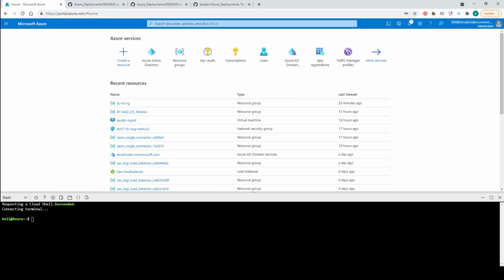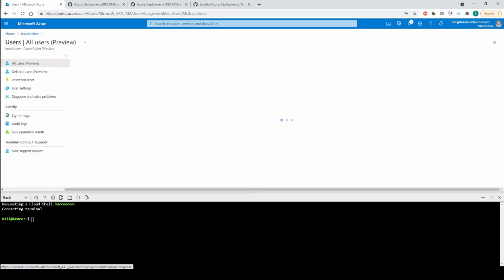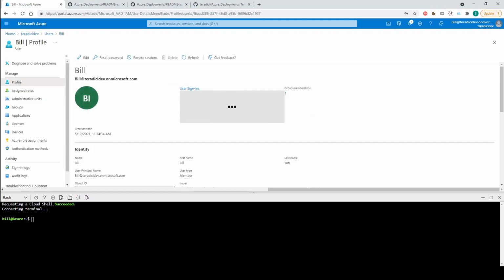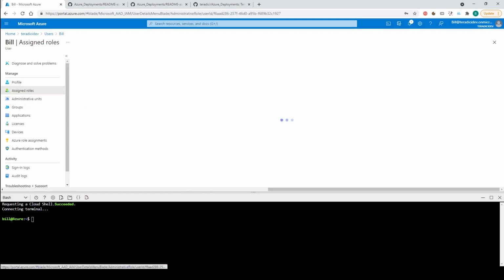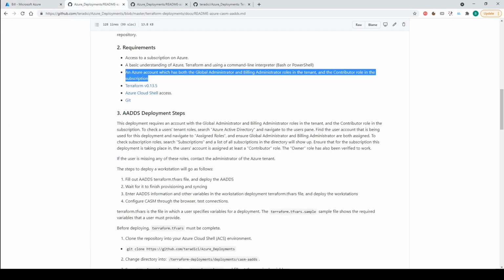In order to check that, you go to the Azure portal, go to Azure Active Directory, go to users, click on the user that you'll be using for the deployment and check assigned roles. Make sure you have these first two, the third one shouldn't be necessary.